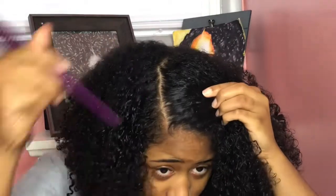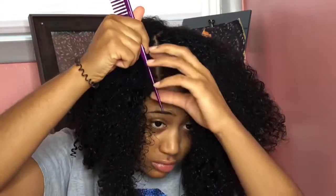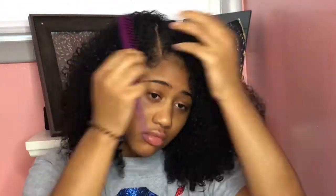Today I'm going to be doing a goddess twist tutorial. So I'm just going to start off by parting my hair on the right side, and you can part it from whatever side you want to, but that's just the side I prefer for this hairstyle.